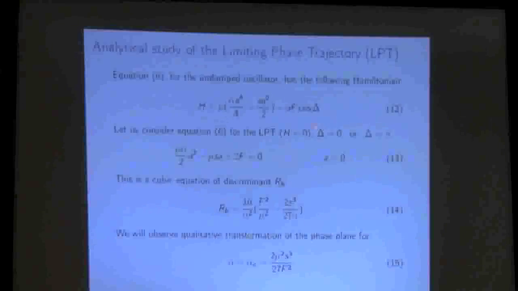Okay. Now the differential equations depend on the Hamiltonian system H that is written here. And we could consider what Manevich called limiting phase trajectories. It corresponds to a separatrix H equals 0, and it gives delta equals 0 or pi, and here you have the equation for A, that is 0 or this cubic equation. So again, we could make a discussion, and we observe that we have a transformation of the phase plane versus the critical value of parameter alpha that is given here.